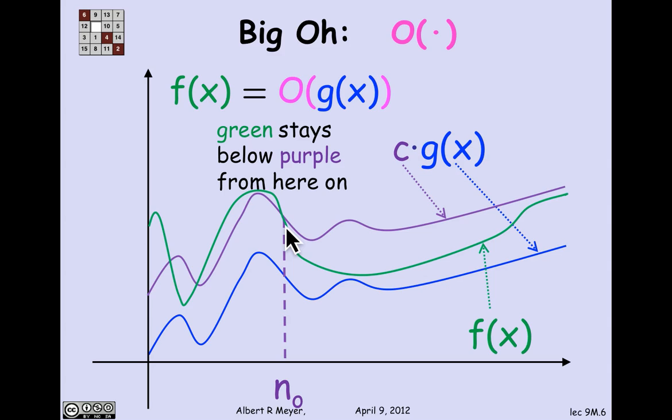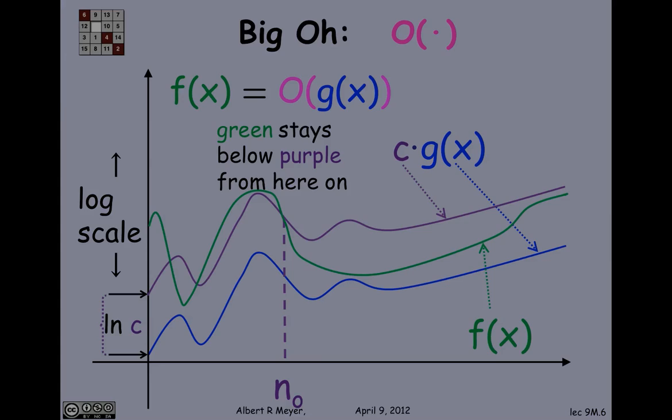Now, of course, multiplying the blue curve g by a constant doesn't raise it up a fixed amount, it alters it. But if we imagine that our curve was on a log scale, then in fact multiplying g by c is the same as adding log c on a log scale. So the picture's actually accurate if the vertical scale is logarithmic. Using this standard definition, I can explain why, in the equivalent definition in terms of limit, I couldn't say limit, I needed to say limsup.